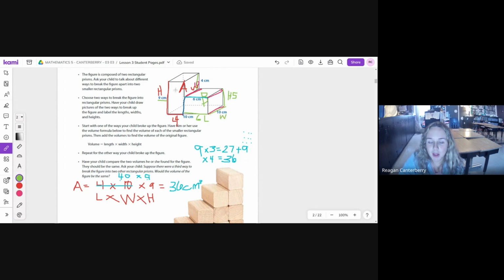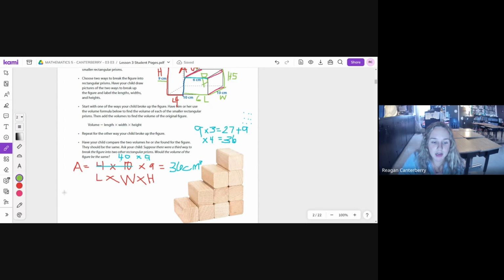I would break this down slower for them than I am for you parents to find those missing dimensions. But I'm going to plug in the formula. My length is 6 times my width is 10, times my height is 5. And they'd work it out. They'd say, okay, 6 times 10 is 60. And then they bring down that 5. 60 times 5, well, 6 times 5 is 30. And they know they can add that 0 onto the end. That's going to be 300.